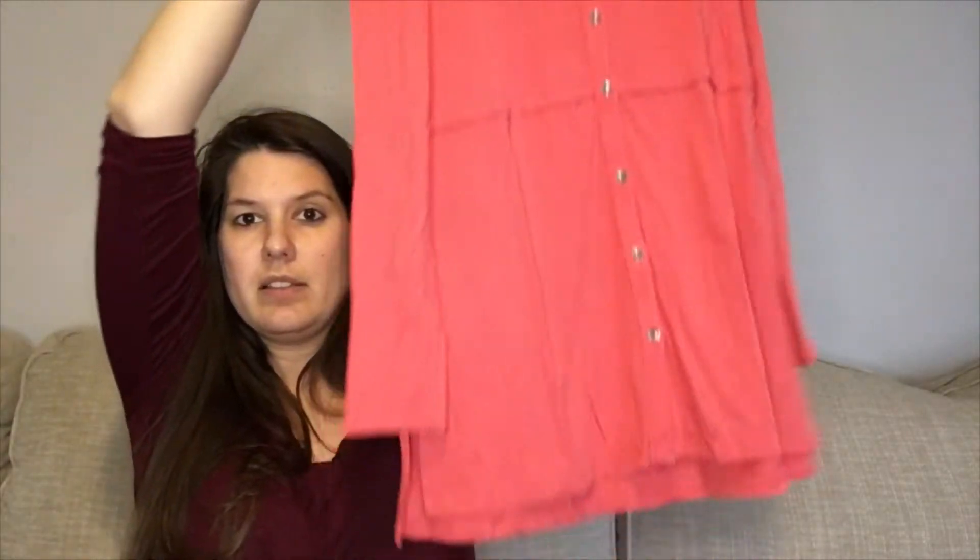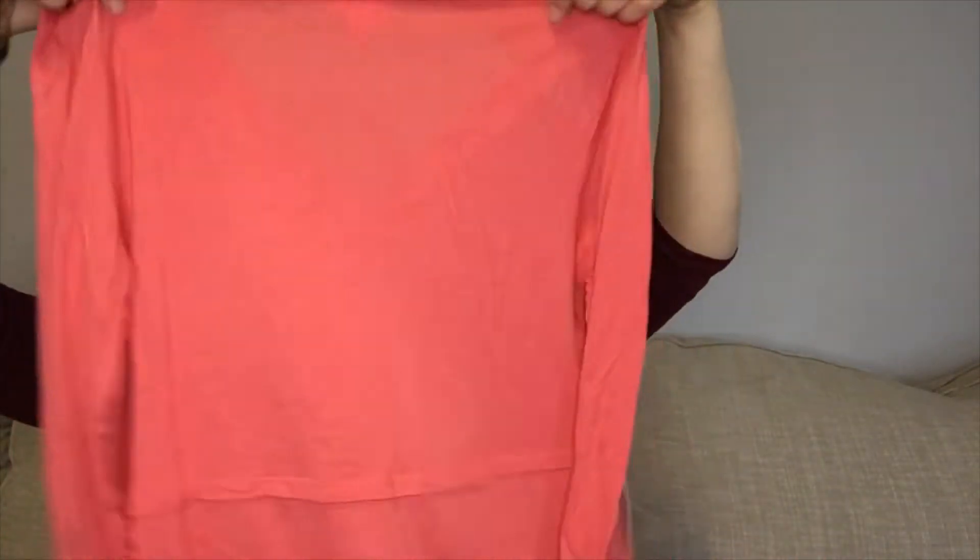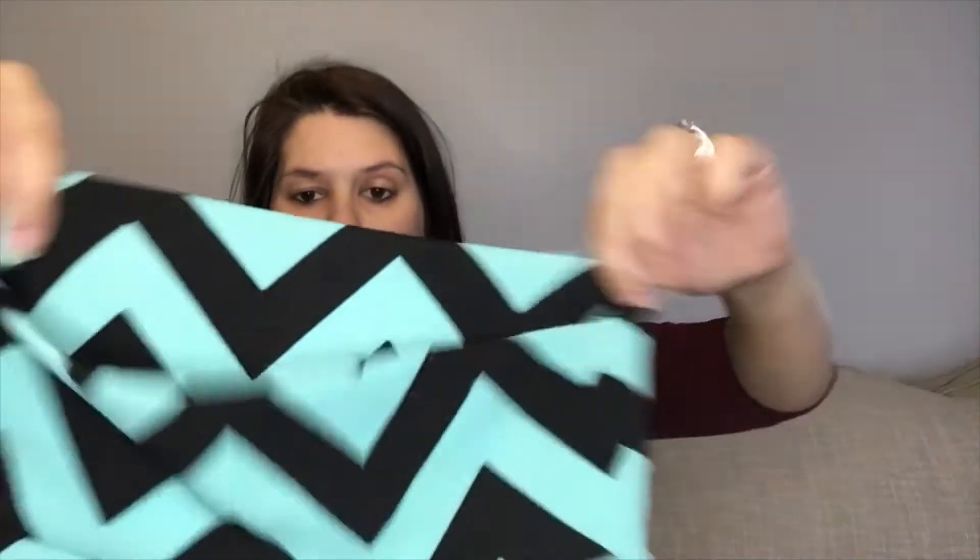Jay Jill has some really great pieces and I have sold some, but sometimes it just sits. This one would probably just sit, but I might list it. Actually this might be good for a buy-sell-trade store. Ann Taylor, regular Ann Taylor not Loft, Jay Jill, Soma — if it's an older Soma, things like that are really great to take to buy-sell-trade stores because there are women between the ages of 40 and 60 shopping there looking for comfort styles. Versus on Poshmark it's more of a younger age group. There's also a LuLaRoe, says extra small.